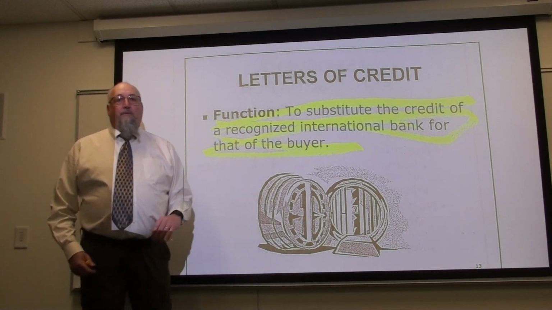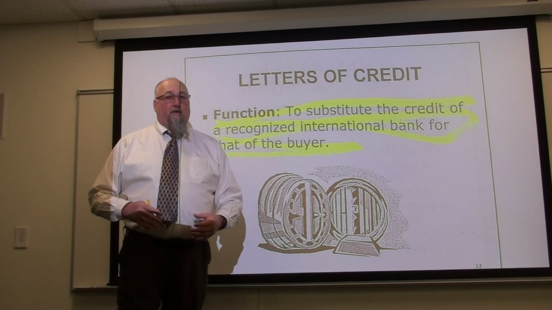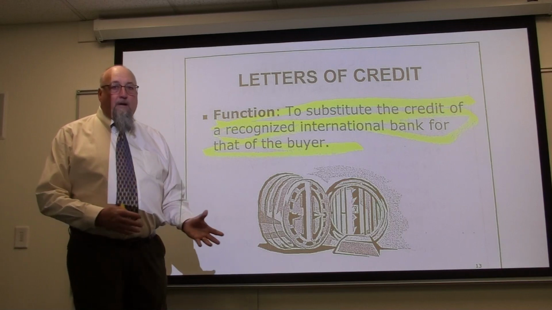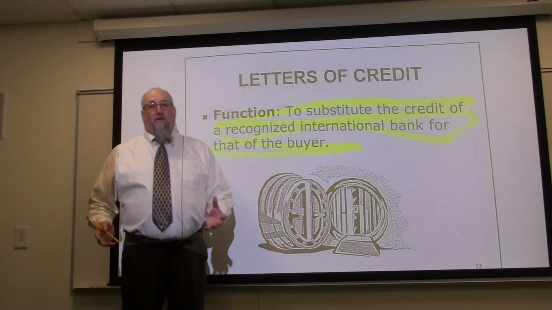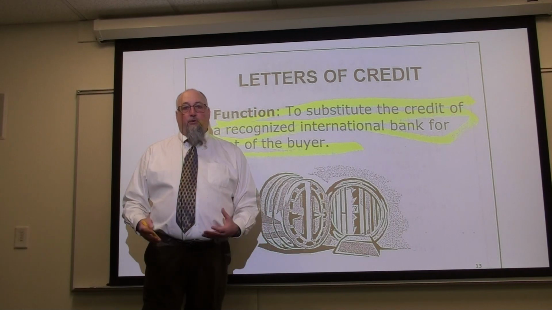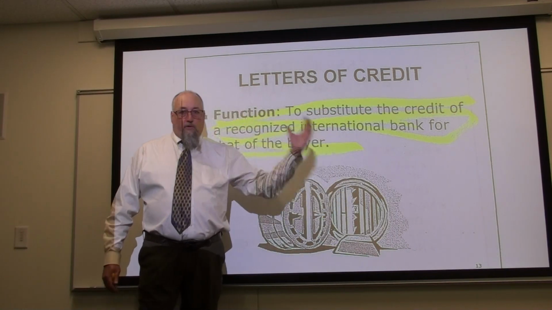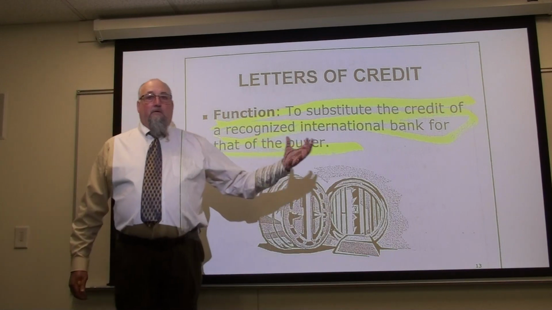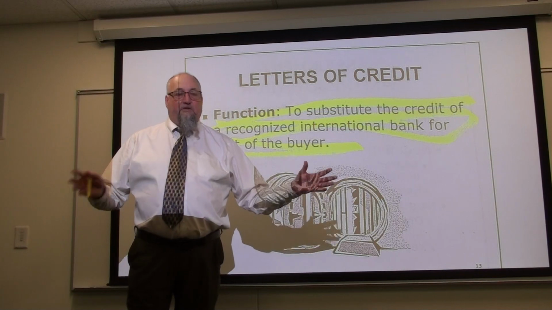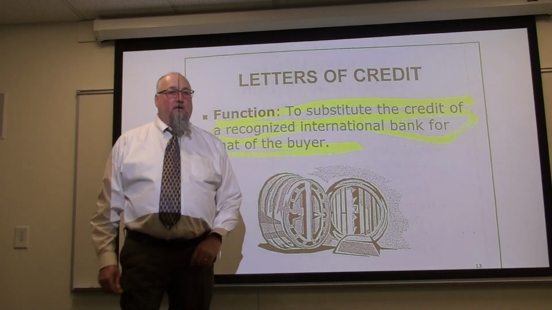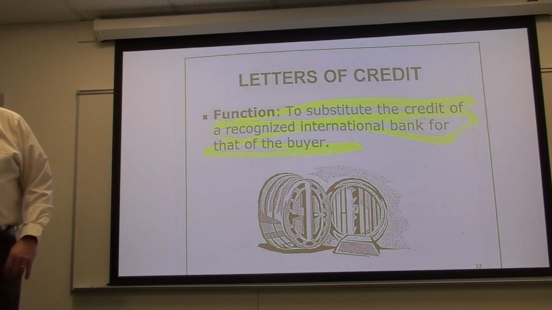Now, in the real world, there's usually two banks involved. The buyer's bank, so if I'm buying tires from a Korean manufacturer, my bank here in the United States, US Bank, would be the issuing bank, and then the bank of the seller in Korea would be the confirming bank. So you may have two banks involved, which is even better, because now both banks are guaranteeing payment.